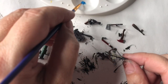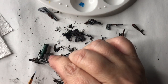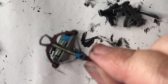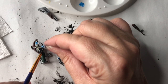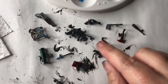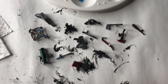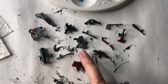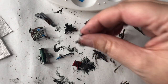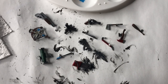Do the little flights on the arrows blue just to use up some of this extra blue that I've got there. Just doing the strings black to differentiate them from all the metal. Some of them are a bit boring because they're literally just metal, but that's what they're made of, so I don't want to overdo them, if you know what I mean. Yeah, that looks like a grip. I could probably do that in black as well, but might do the handle of the club a different colour as well.